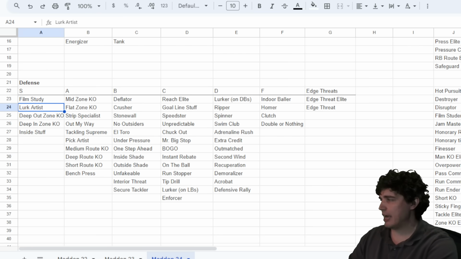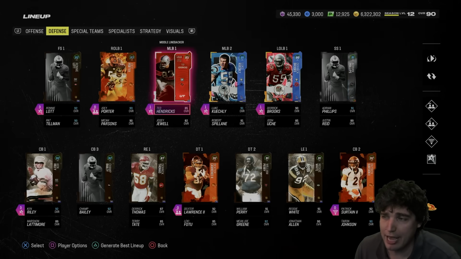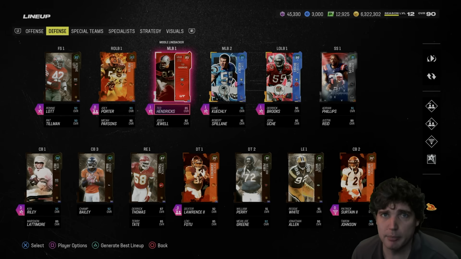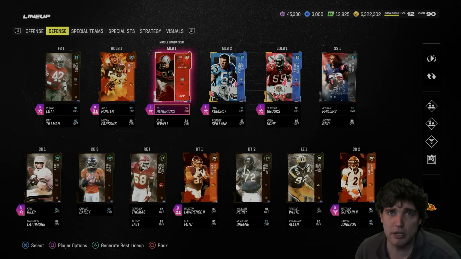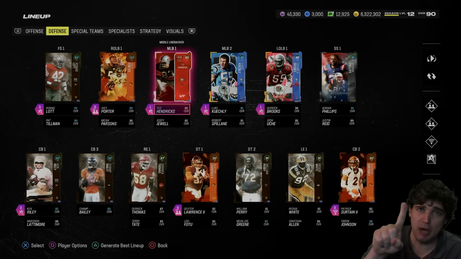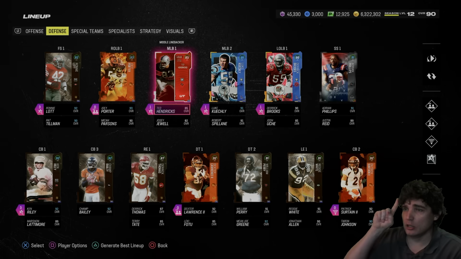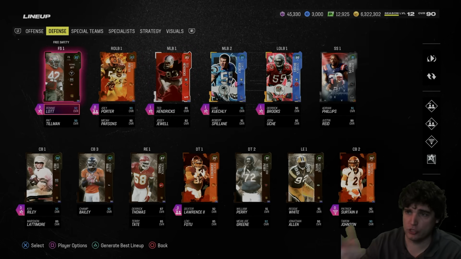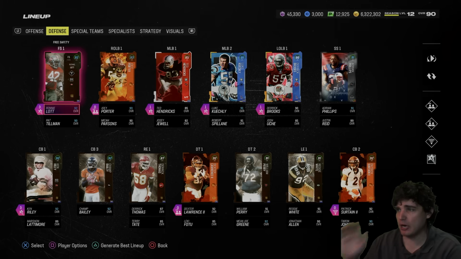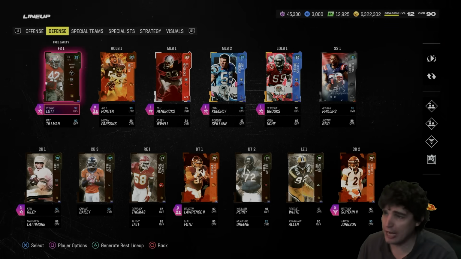Lurk Artist on linebackers single-handedly took linebackers from unusable to some of the best defenders in the entire game. Lurk Artist is a combination of Pick Artist and Lurker, so they can jump and they can get interceptions, and it's only 1 AP in Mutt. Whereas Pick Artist is 2 AP for some reason on defensive backs. So defensive backs still drop the ball like crazy. Pick Artist should definitely be only 1 AP. Should actually be free on everybody.